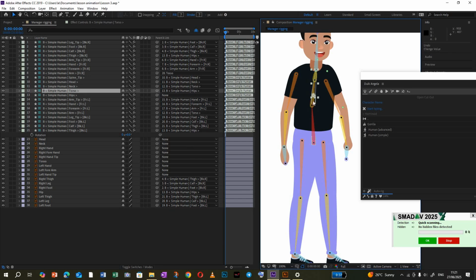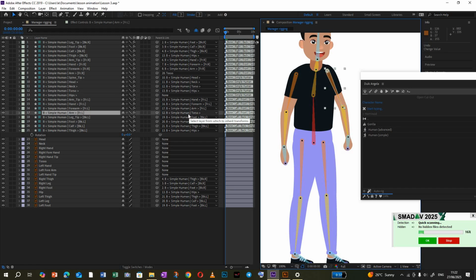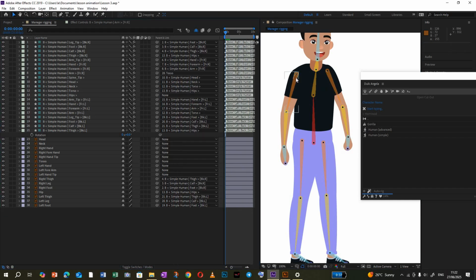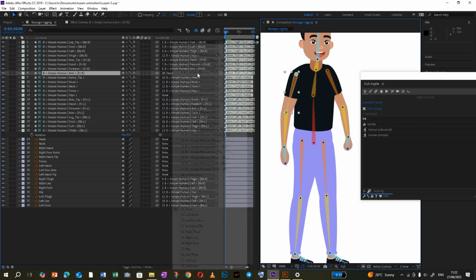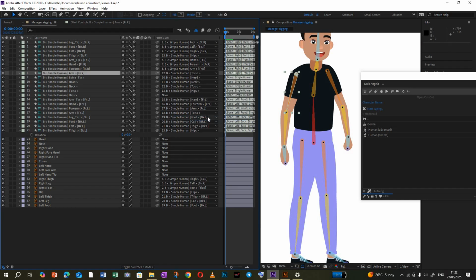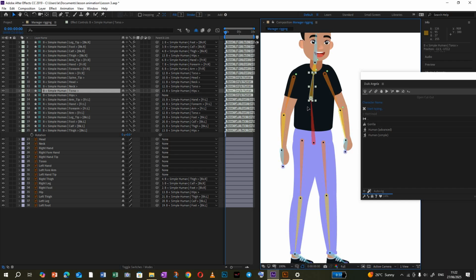Wait a minute. Simple human torso. Yes, should have been this to the simple human torso. This. So don't mind, these were just errors. So this comes up to around here.